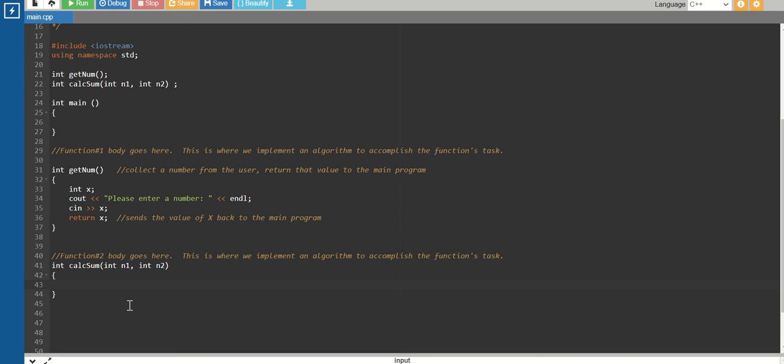So I might pass in a 5 and an 8. Well, 5 is going to become n1 and 8 is going to become n2. And I can reference n1 and n2 anywhere within the function. But n1 and n2 do not exist in my main program. These only exist in my function. Now, I can't use this function unless I pass in 2 integers. Everything that I pass in must match the type as defined here. And since this calls for 2 integers, I have to give it 2 integers. Otherwise, I'm going to get an error when I try to call this function from the main program.